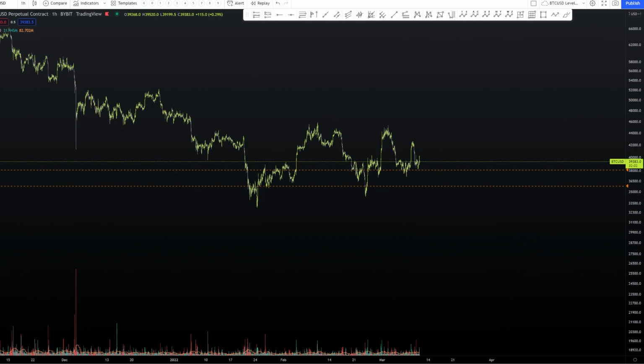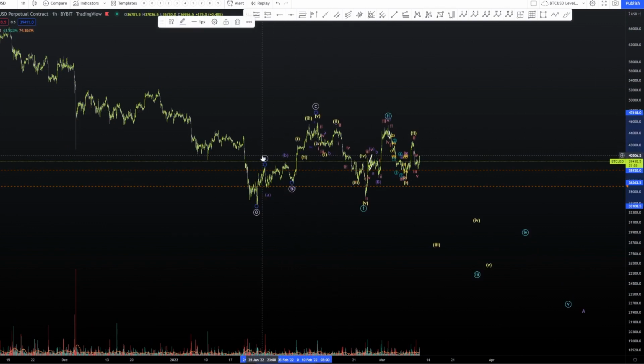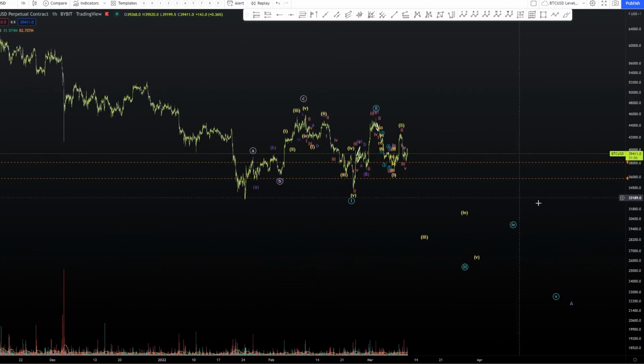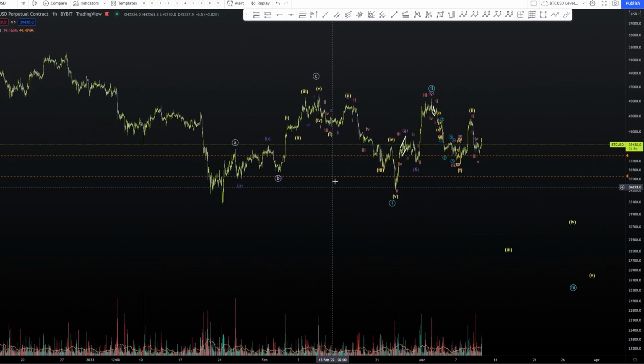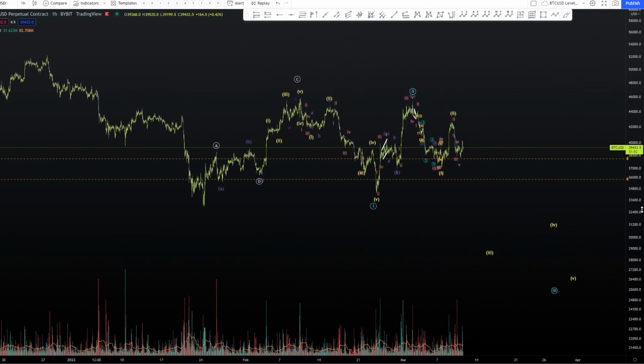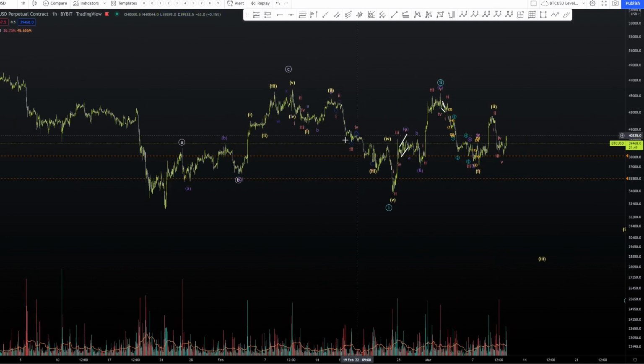And that would look like this, where we put in the wave A, rather we put in the wave C for a zigzag for ABC. We're coming down, and this would actually make some decent sense based on the price action, because this looks a little bit more impulsive than corrective. You could say this is an ABC, but all things considered, this would be a very long wave C compared to this wave A right here. So it makes a little bit more sense based on the price action.